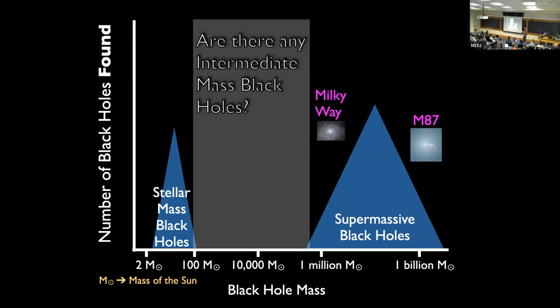And there are lots of people trying to answer this question in various ways. And we'll see a good example later in the talk of at least one black hole that exists at this mass. But for the purposes of why I'm talking about this now, it's possible that the formation mechanism of black holes is linked to this gap. Maybe the supermassive black holes form very massive, and the reason we don't have intermediate mass black holes is because there's no mechanism to form them. Alternatively, maybe there are lots of them, and the reason we haven't found them is just a selection effect. So that's what we'd like to understand.